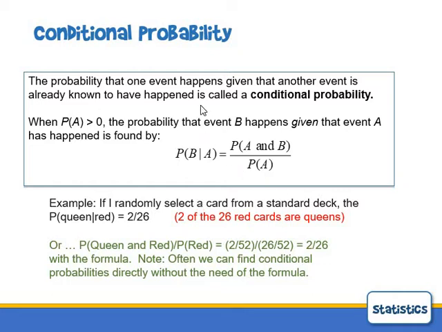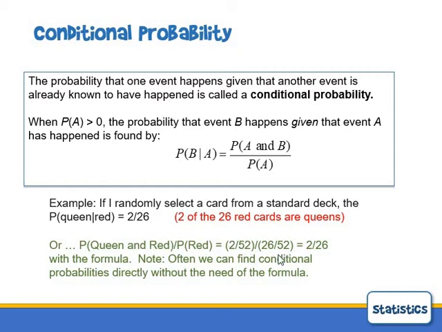Okay, so an example to show that the formula makes sense. If I randomly select a card from a standard deck, the probability that it is a queen given that it's red, okay, you can compute that directly. If we're given that it's red, you've cut the deck in half and there's only 26 cards and 2 of them are queens. You have the 2 black queens, they're gone, all the black cards are gone. If we know the card is red, then there's a 2 out of 26 chance that it's a queen. So I can compute that. That's a conditional probability. I can compute it directly without using the formula. I just think about the sample space.